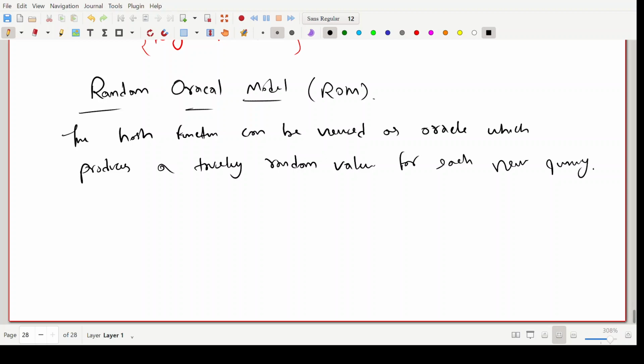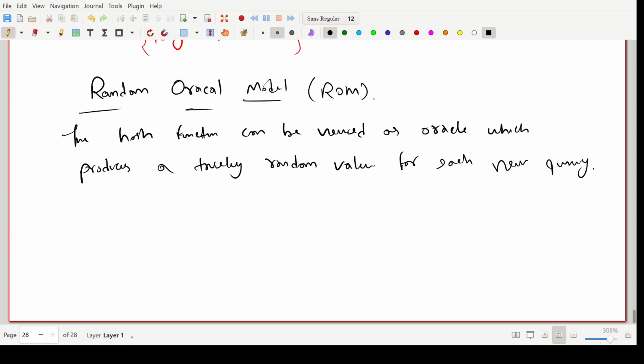That means for every query I make, it will always give me a random value. So a hash function is replaced by a random oracle which outputs a random bit element of key length, with key length being the security parameter of the scheme.